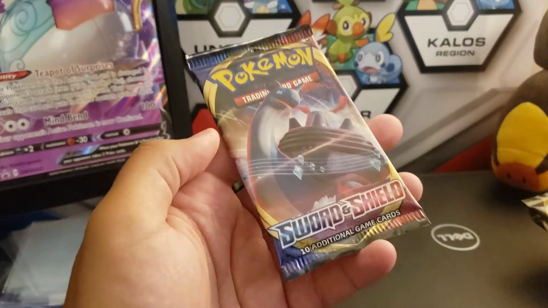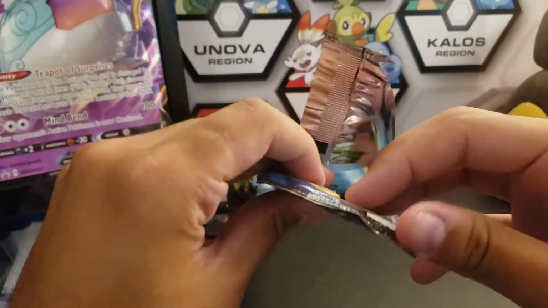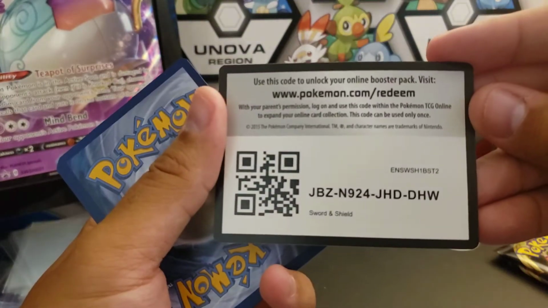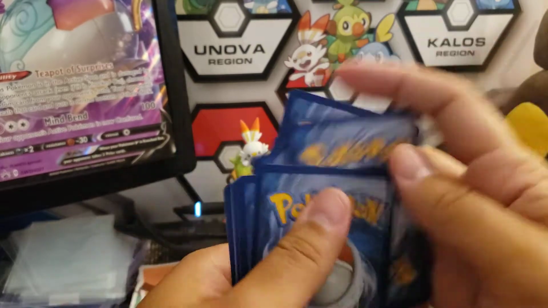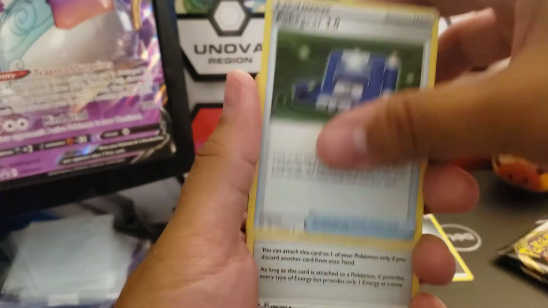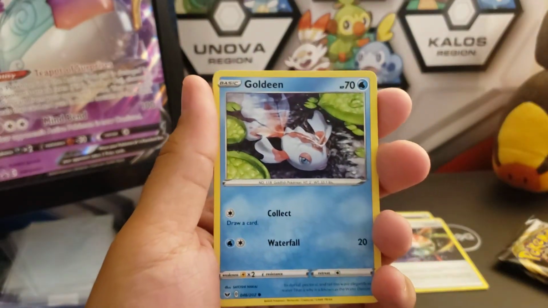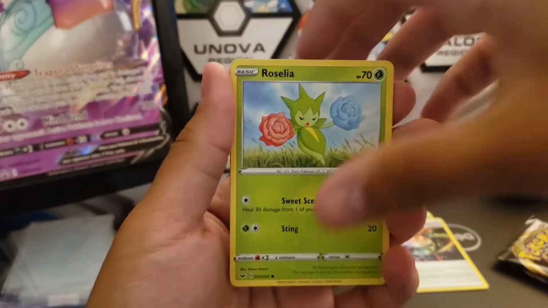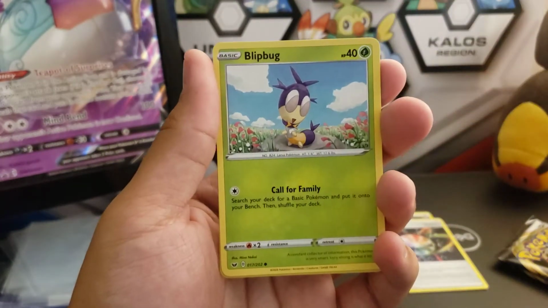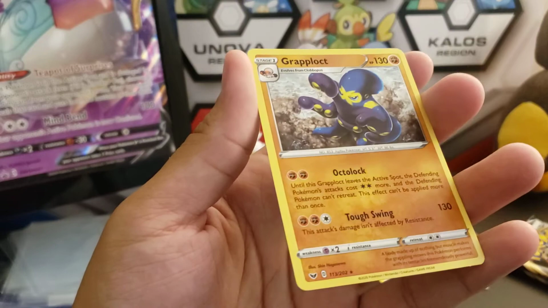Alright, let's do Sword and Shield. We'll rip that right open. Another code. 1, 2, 3, 4. Start off with Metal Energy, Pokegear 3.0, Aurora Energy, Ferrothorn, Goldeen, Rosalia, Joltik, Silicopra, Blipbug, Reverse Hollow Ferrothorn, and here's the rare, non-hollow.